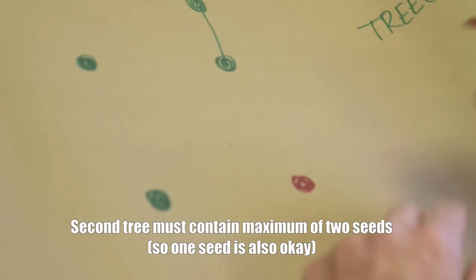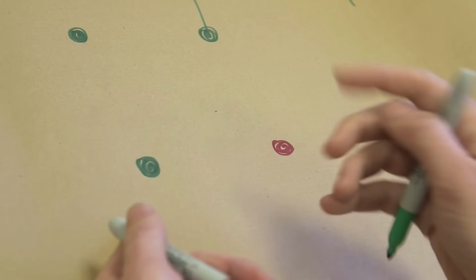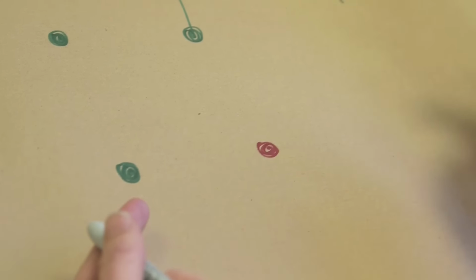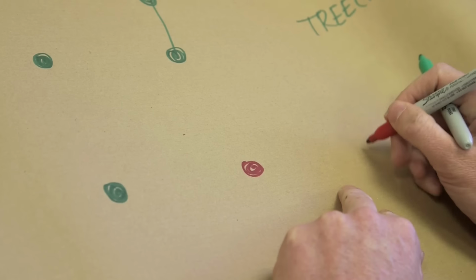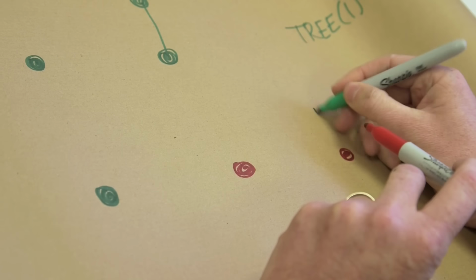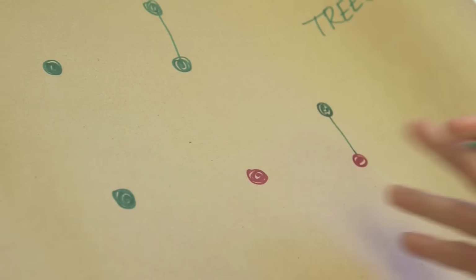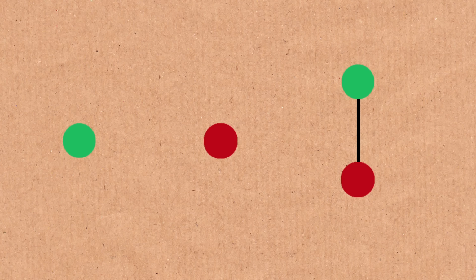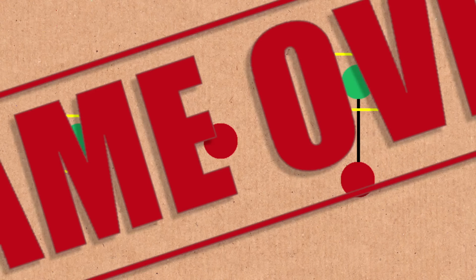But what could I draw next? Well, anything I draw next is going to have to contain either the green seed or the red seed. So let me just draw an example down. Something like this. Whatever happens, I'm going to be able to contain one of these in this next one. This game has stopped at two. Could I have gone any further than two, though? Is that the longest game I could have played? It's not. There is a longer game you could have played.